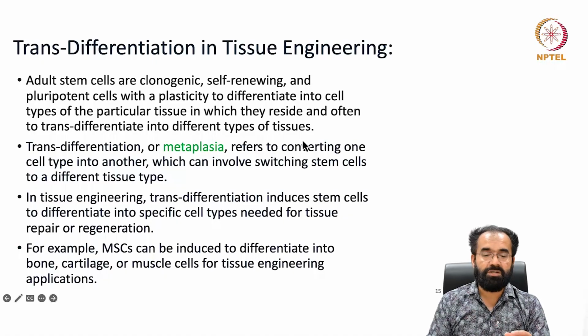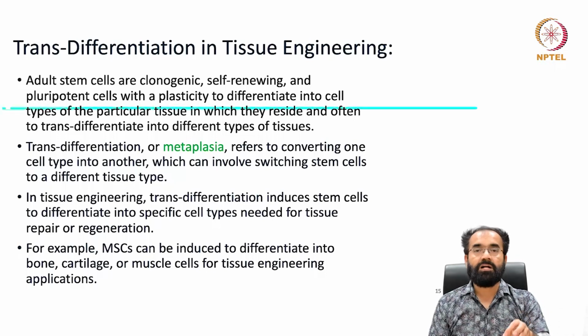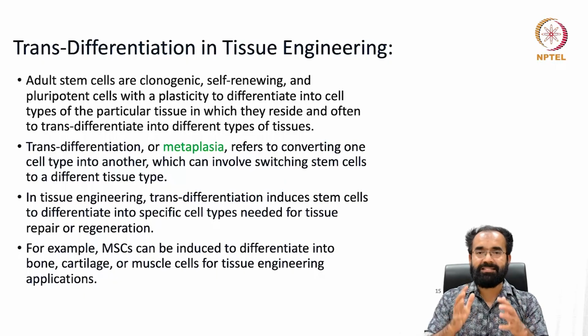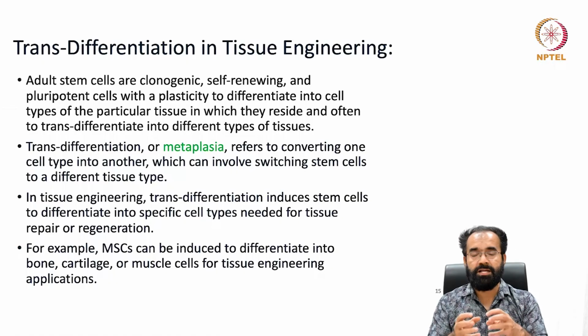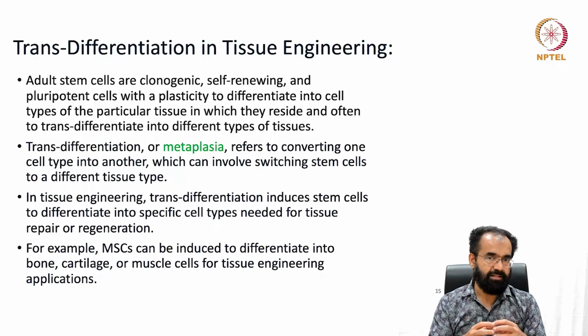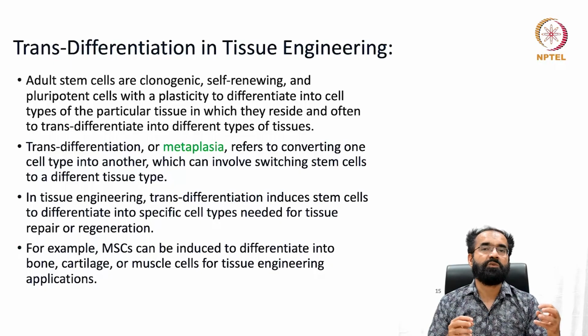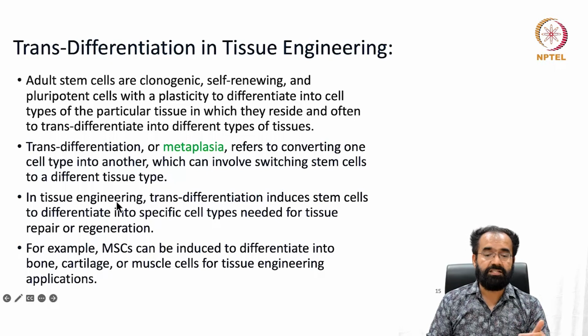So here it refers to converting one type of cell to another. It has nothing to do with any cancer formation or something. Metaplasia basically means you are converting one cell's property to another. How this happens: an existing differentiated cell also can get converted into another differentiated cell. Not by direct jumping, it will go back one step backwards, and from that step it will give rise to another cell type. So a muscle cell went back to its progenitor. Now instead of becoming a muscle cell, it is becoming a liver cell, something like that. Involving switching of stem cells into a different cell type is often referred to as metaplasia.